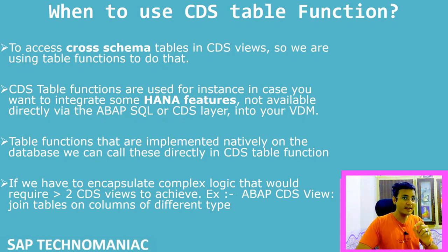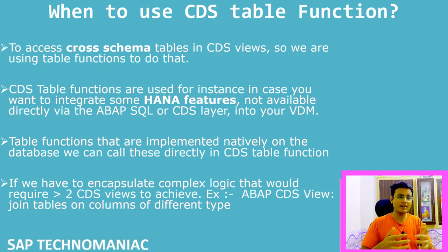Whenever we create any database artifact using our application server, like CDS entities or DDIC based CDS views or AMDP functions, AMDP methods, whatever artifacts we create, they will be stored in one specific schema which is assigned to that particular ABAP server. As you are already aware, we have three different layers in our architecture: the database layer, then the application layer, and third the user interface layer, we can say presentation layer. For that particular application layer, one schema is assigned at the database layer.